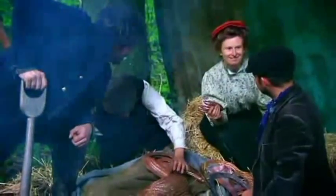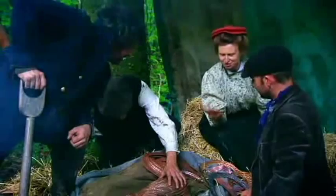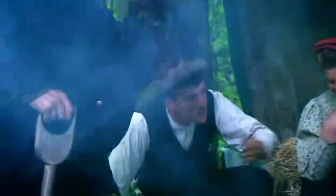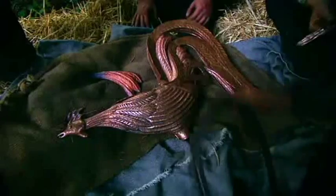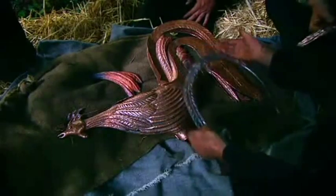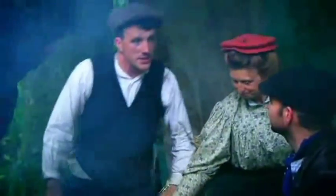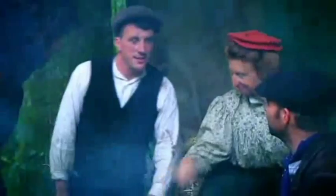I can see the wind catching this and catching the feathers. The feathers are just going to be like sails of a boat. He crows into the wind, which is going to help us tell which way the wind's blowing and what weather's going to come for our harvest. That's right.